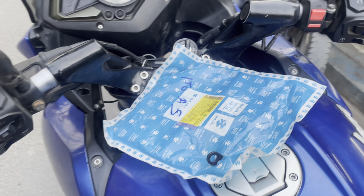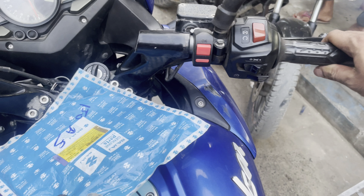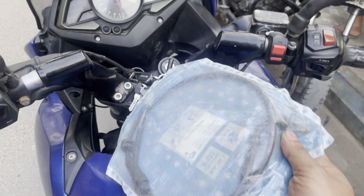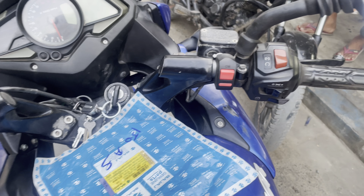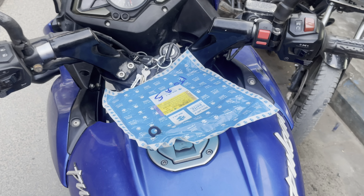Going to change the accelerator wire of my Pulsar AS. As you know, it's been over 5 years. I have not changed it. So basically, this is one of the things which you need to change over time, even if it's not damaged, because it gives you a smooth ride. Okay, so it does not cost much.